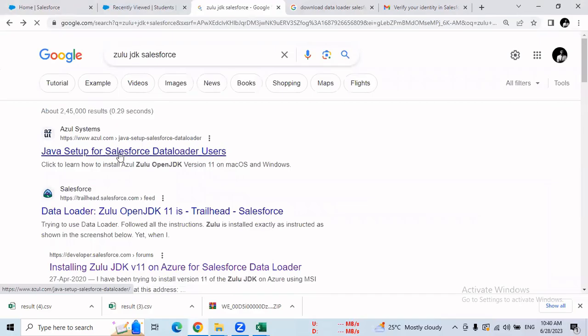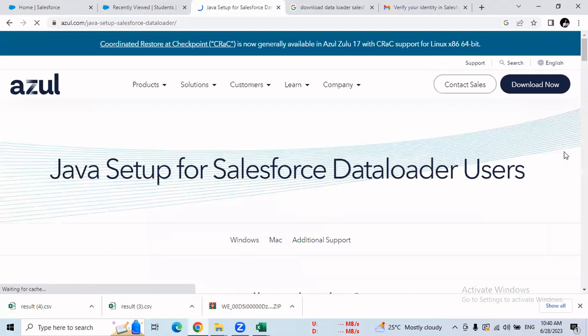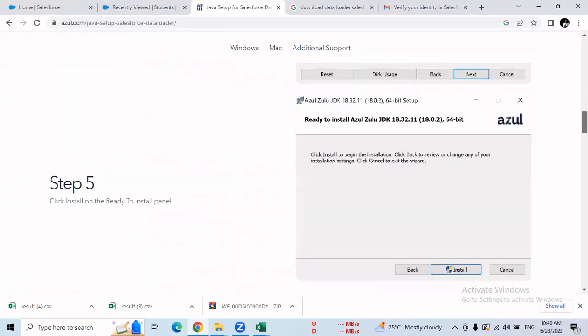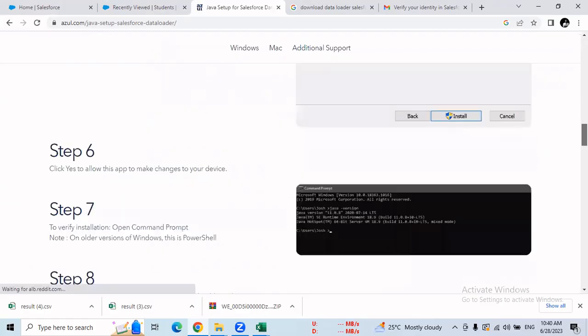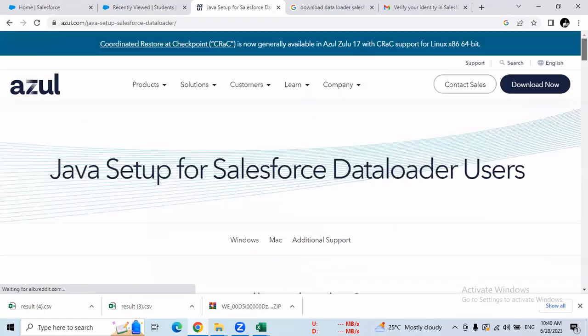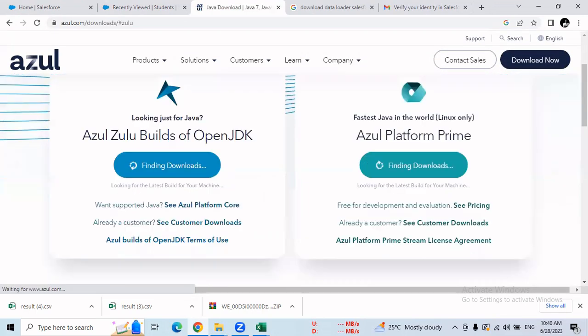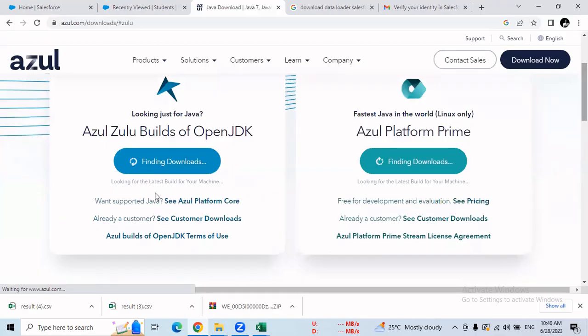And to download this JDK, you need to go to the official website called Azul. You just go and open this site. इधर जाने के बाद में तुमको नीचे आना है, click on download now. Now you can see we have open JDK and prime JDK.